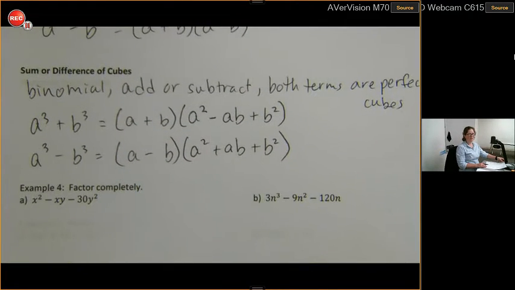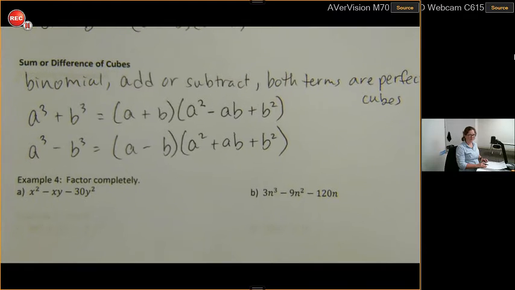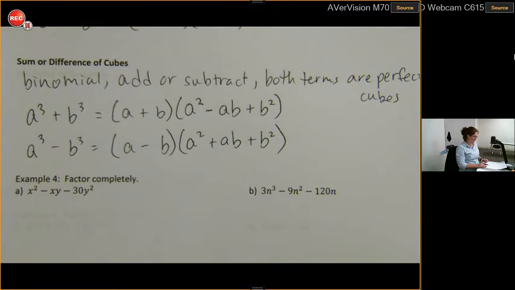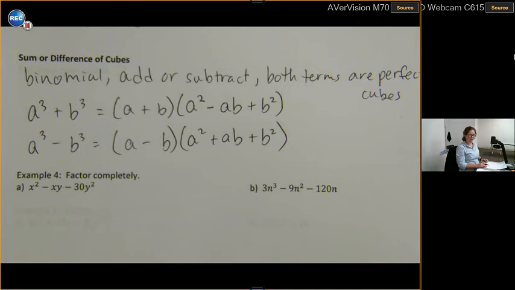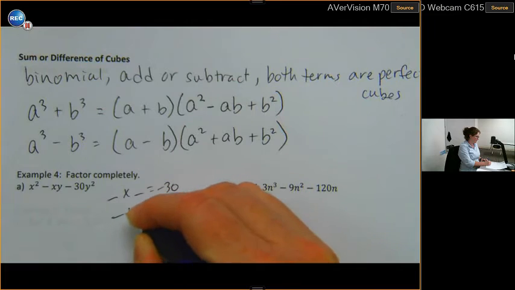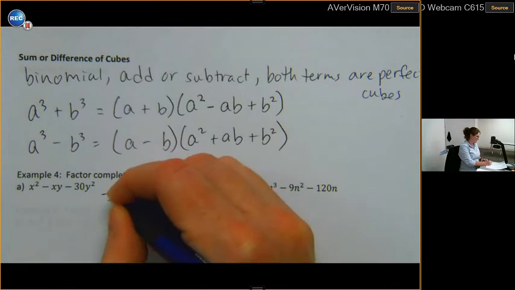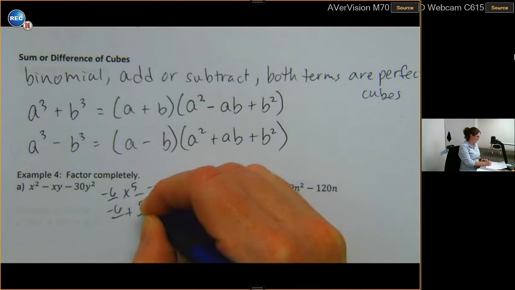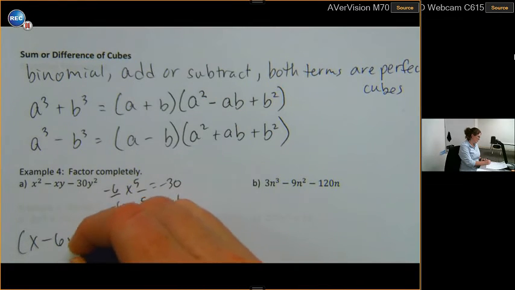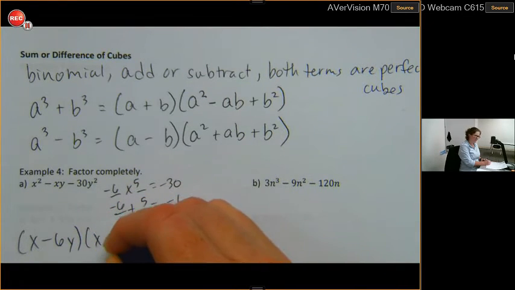So our directions for our examples are just going to say factor, and we have to determine which type of factoring we're using. This first problem is a trinomial, no number in front. So I'm looking for two numbers that multiply to negative 30 and add to negative 1, which is going to be negative 6 and 5. The y on the end just means that when I write my answer, I need a y on the second term.